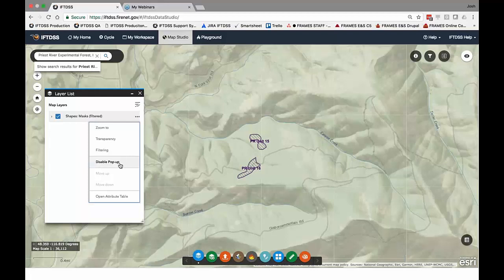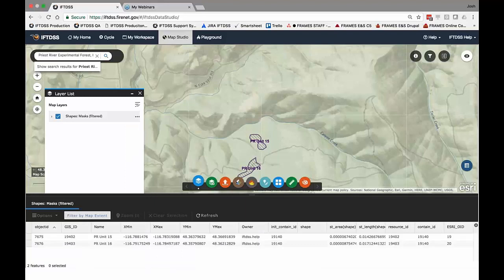There's the Disable pop-up, which all that is, you can click on this and it'll show a label with some metadata. If you don't want that to happen, you can disable pop-ups. I generally just leave those on. And open attribute table, which we'll see a little bit more later on. You can see if I open it now, it's got the layers in the layer list across the top, and right now we just have our one, and then the two shapes that we have displayed here that are active. And the control for that attribute table is in the bottom right.